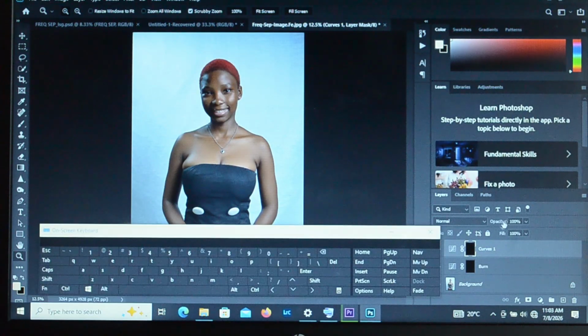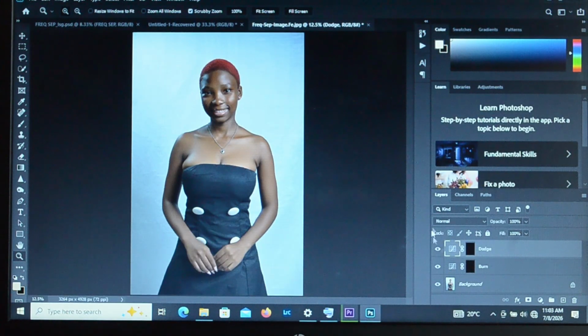And again, we will be renaming this layer dodge, which in other terms is the highlights of the image.